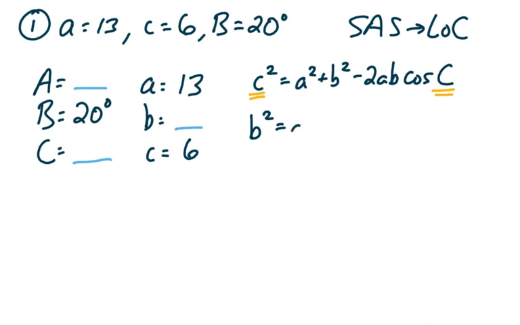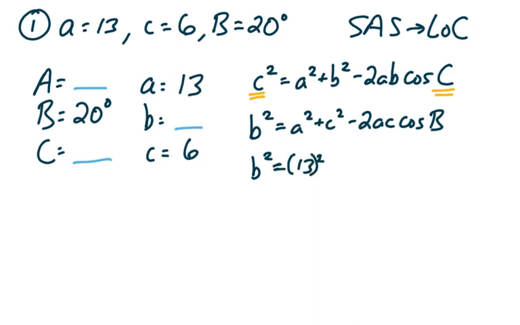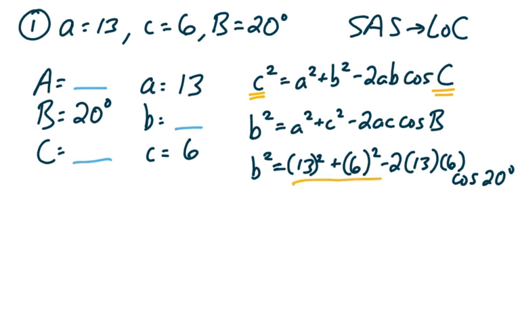All right, so B squared equals A squared plus C squared minus 2AC cosine of B. Here we go. We need side B, so B squared will be A squared plus C squared minus 2, same 2 numbers, times the cosine, running out of room, apologies, of 20 degrees. Now, I love this because if you notice, everything is on the right-hand side. So it's just one variable on the left side.